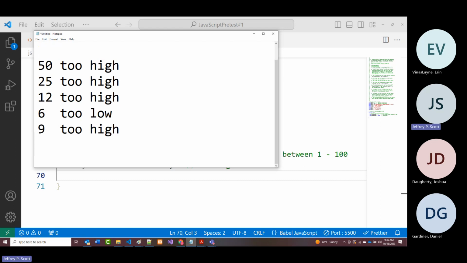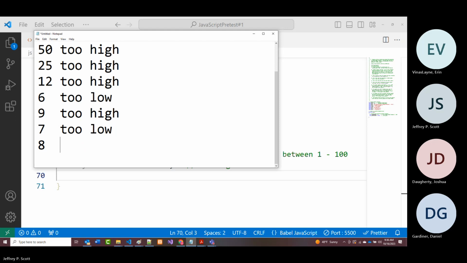Well, it's not 6, so it's got to be 7 or 8. It has to be. So if I say 7, and it comes back and it says too low, well, now the only thing left is 8, and that'll be correct. So I've guessed it in 1, 2, 3, 4, 5, 6, 7 guesses.